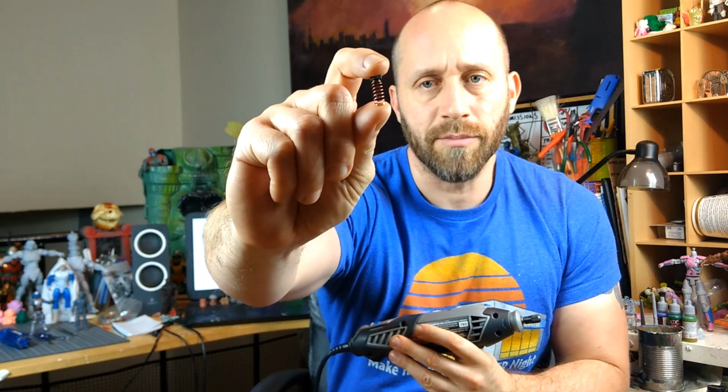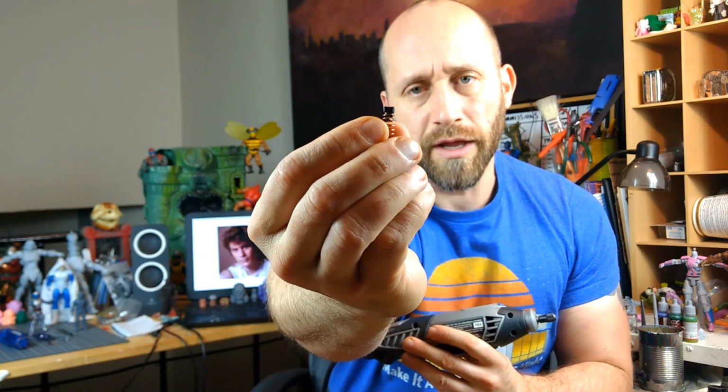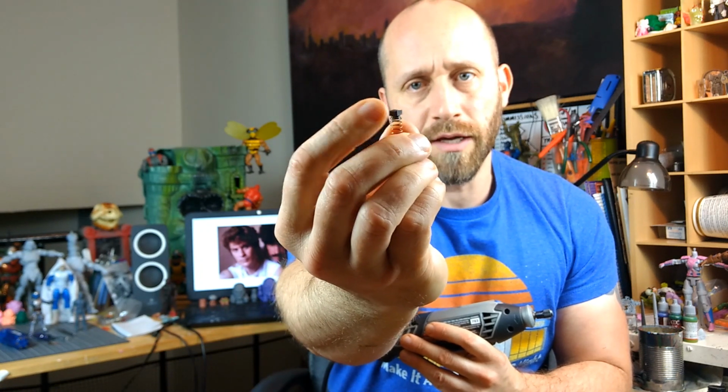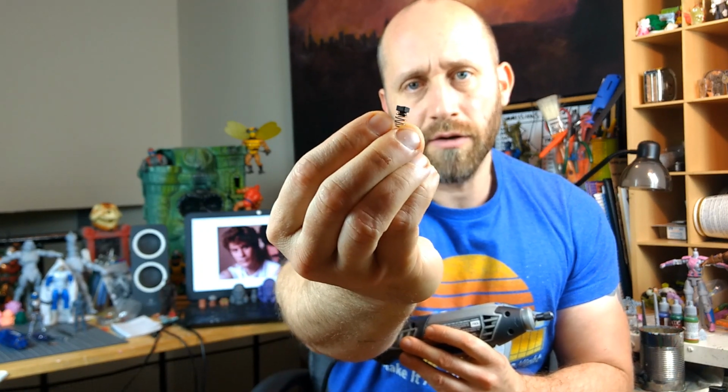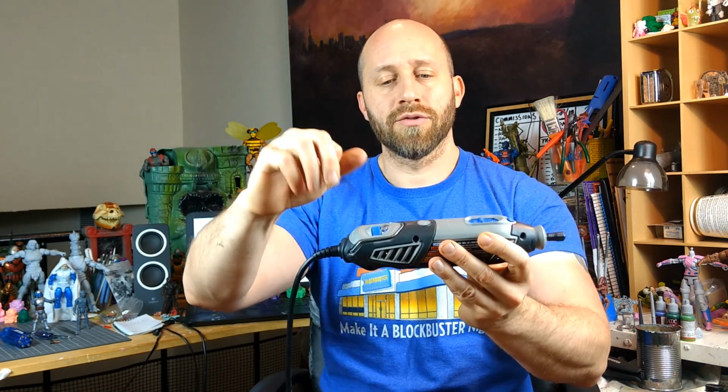Well, a tiny carbon-tipped motor brush. You'll see more later on in the video. You can see the carbon tip right there, how it's almost worn down. I'll show you that in the video as well. There's one on this side, there's one on that side. They come out with a screwdriver very easily, and they're actually very delicate.